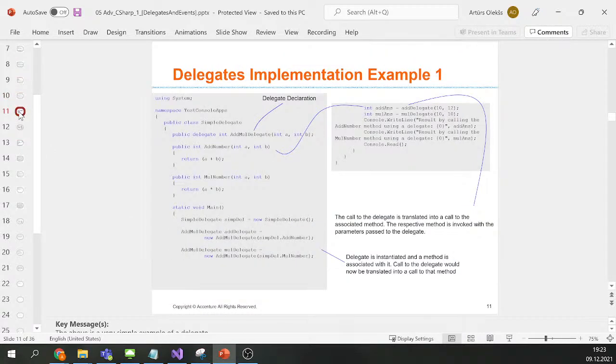Yeah, so here is the example. Let's analyze it a little bit. So we have the delegate. Add the delegate, so it accepts integer a and integer b. In this case, the names of the variables are not really important, as usual. Then here I can pass multiple methods to the delegate.